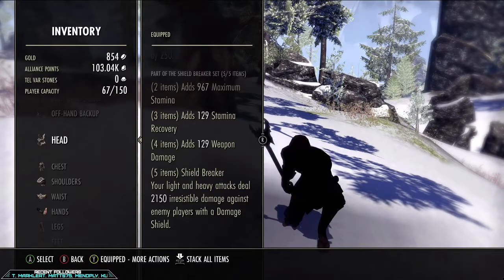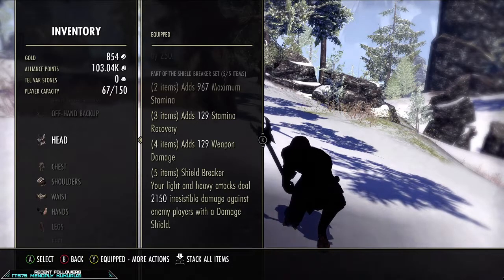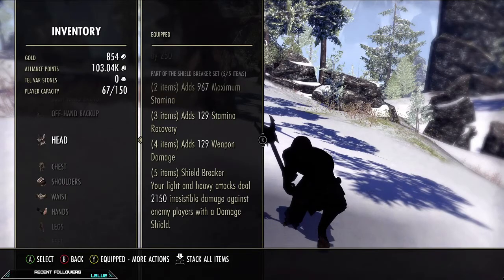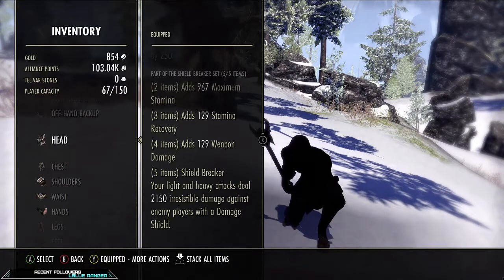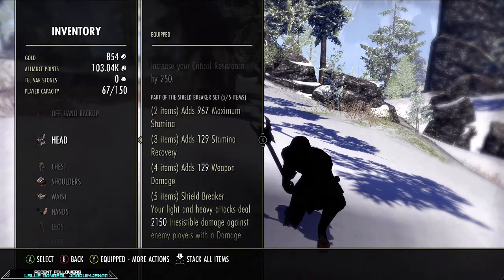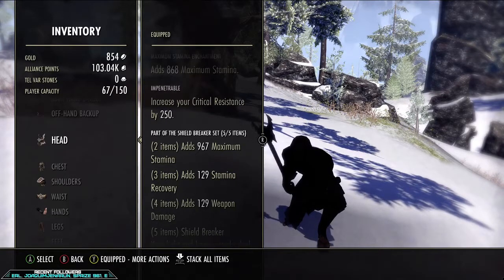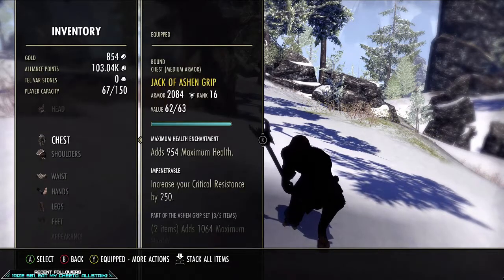You can light or heavy attack. Key here is using the bow's light attack. The spam 2100 unresistible damage, you know, per shot. Pretty much you can just tick away at them with light attacks from your bow. Very fun build. Obviously, the other bonuses on this set are very good for stamina build. Max stamina, stamina recovery, and weapon damage again.